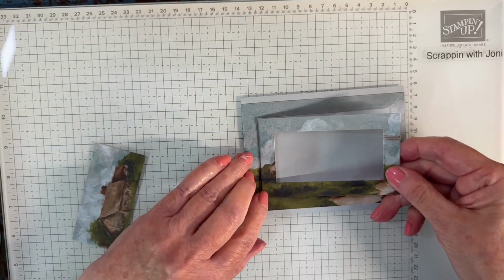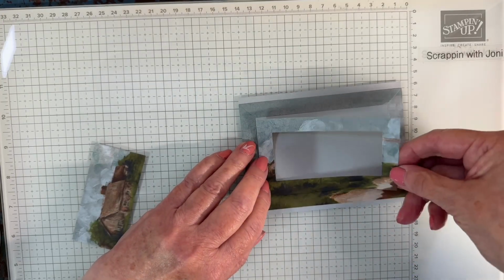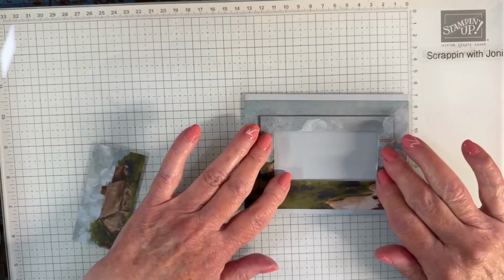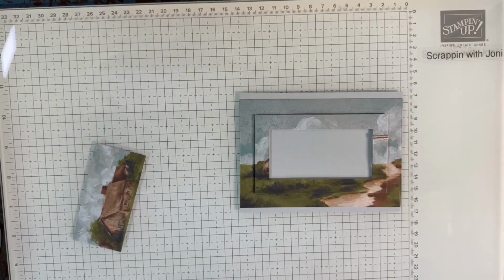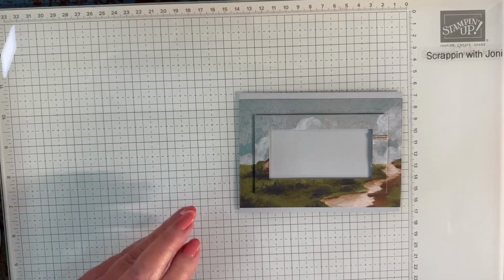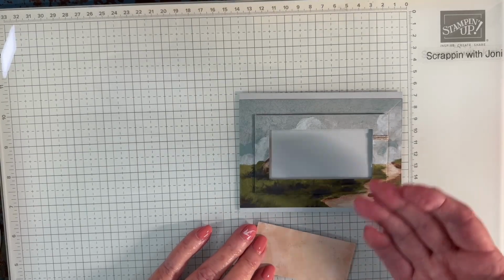And you're going to see a continuous line with the pattern. I'm being gentle because I want it to kind of land in the center. I don't really want to see that blue except top and bottom. So there we go. And that's popped up. Now this is going to go flat again. You could add double rows of dimensionals and make this one pop up even higher.